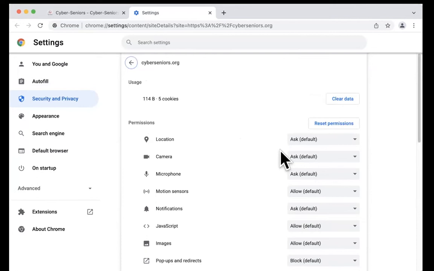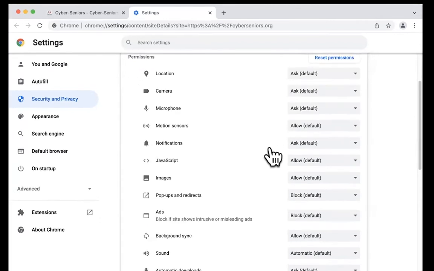If you're using, say, Google Maps, it's going to want to ask for and use your location. And at any point when they start to use one of these permissions, it will ask you and you'll either accept it or deny it. But at any point in time on the individual website, you can go and click on that and change what it's allowed to do and what's not allowed to do. And you can reset those permissions from here. So this is a really key thing to understand and know how to click into and read in terms of your security when you're online.